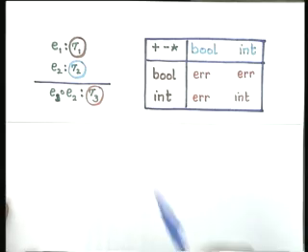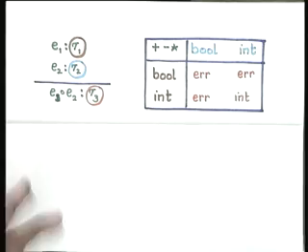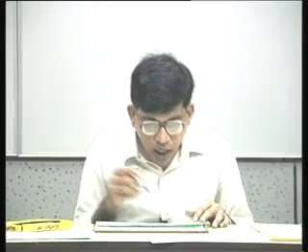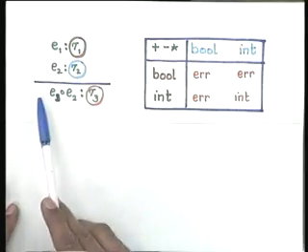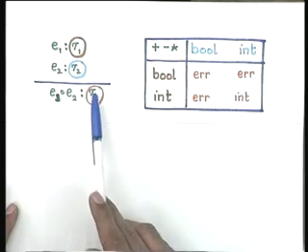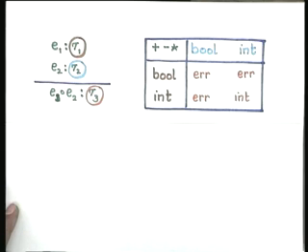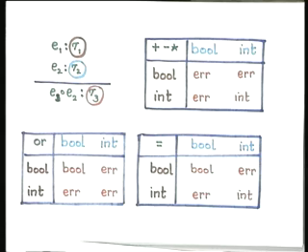For any binary operation, what I am going to have is that if E1 is of type tau 1 and E2 is of type tau 2, then E1 binary operation E2 is of type tau 3, except that now I have to worry about what tau 1, tau 2 and tau 3 are. I have circled tau 1 in brown, tau 2 in sky blue and tau 3 in red. And now this rule is subject to these tables, which actually give you the type rules.